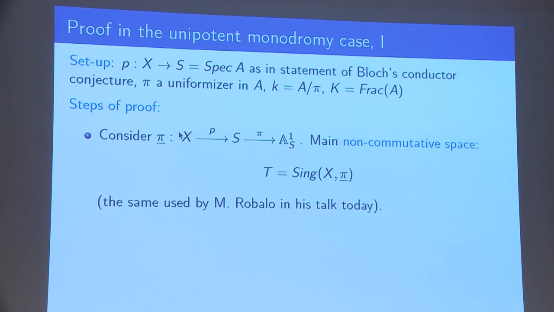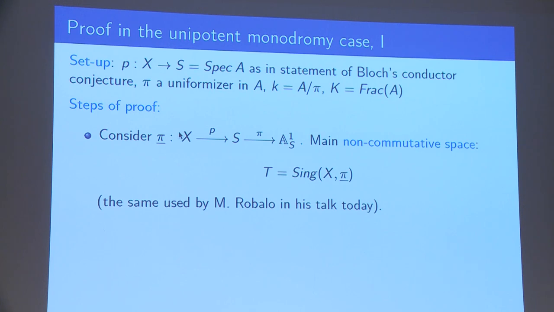What we want to do now is prove that the Euler characteristic of the realization of this is exactly the difference of the two Euler characteristics, special fiber minus generic fiber. This is the aim of the proof. But we still need to find an algebra. This singularity category is never proper over Spec of A. No way. So we need to find an intermediate algebra over which this T is proper.